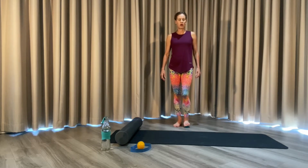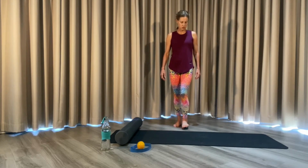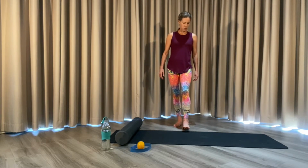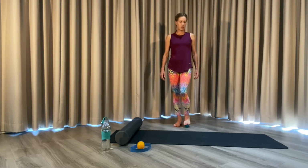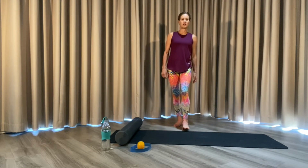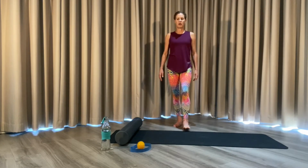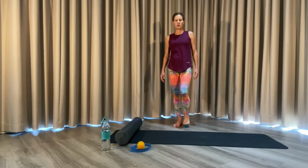Let's take the ball under the other foot and roll all the way from the toes to the heel. So the movement and the releasing as you go, as with any exercise, should make you feel quite thirsty. So make sure you keep drinking that water.